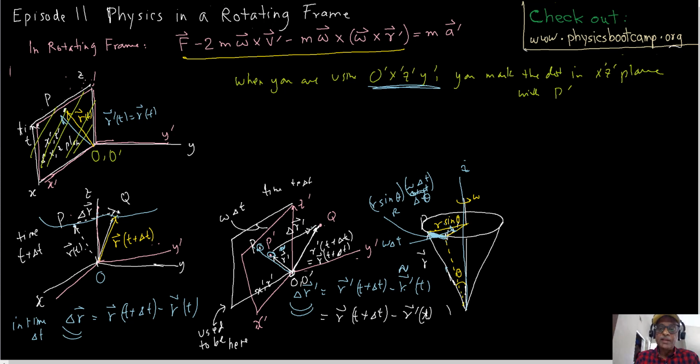So this is the current, and this is my r prime vector. This r prime is the vector from O to p prime, which is now. So this will be r of t plus delta t minus r of t, this original r of t, plus the p to p prime vector. So I need a vector. I know the magnitude is this stuff, and I need to write p to p prime as a vector.